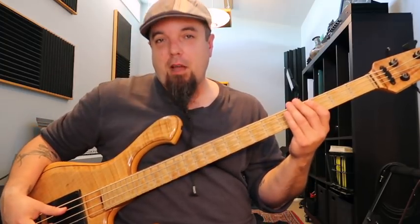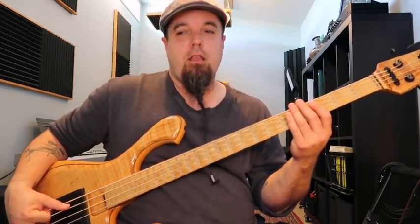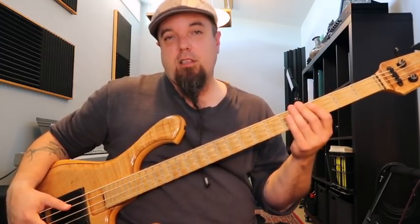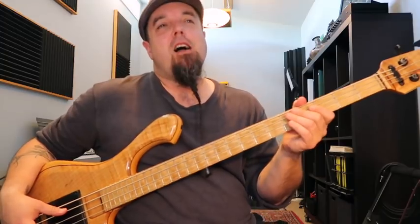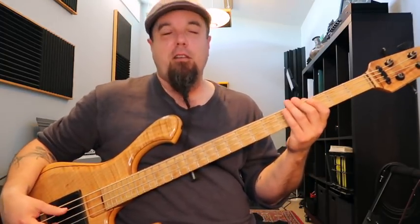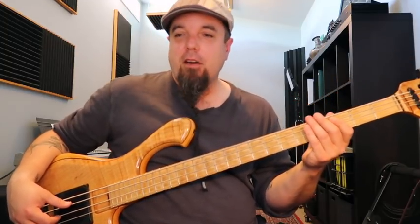So it's a five-stroke pattern. In triplets. That's why it was so weird. Five strokes, eighth note triplets. In 15. Great. Setting myself up for failure.